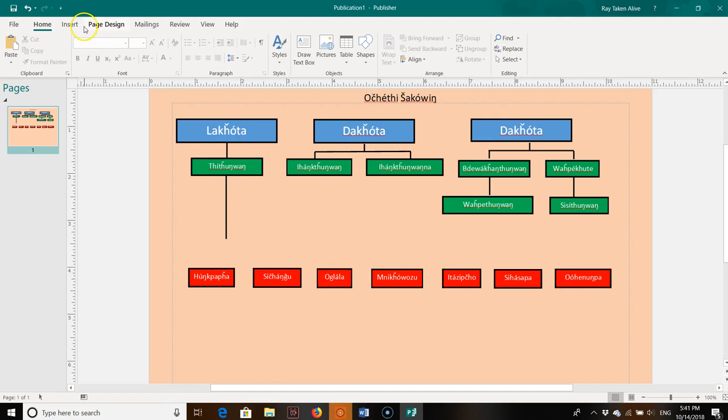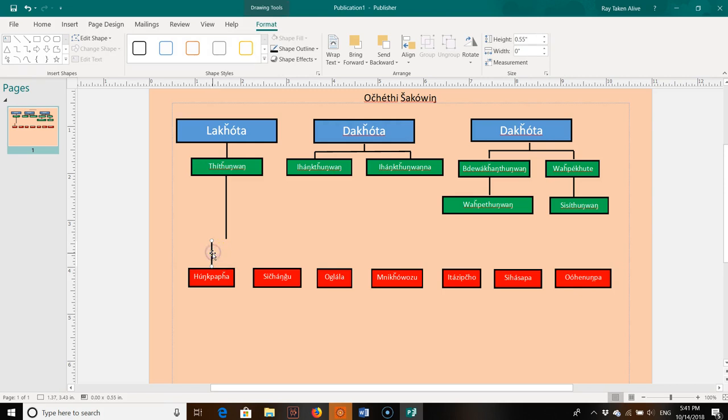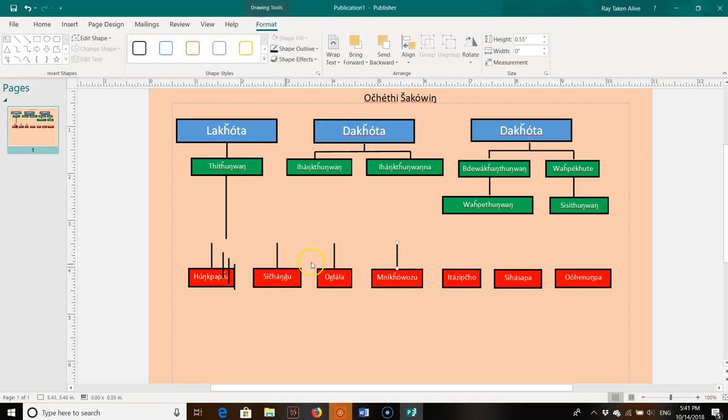And then what you're going to do is you're just going to insert shapes again, and you are going to format again. It's the nice thing about working in Publisher is that those red lines show up and it shows you where everything else is lined up at.